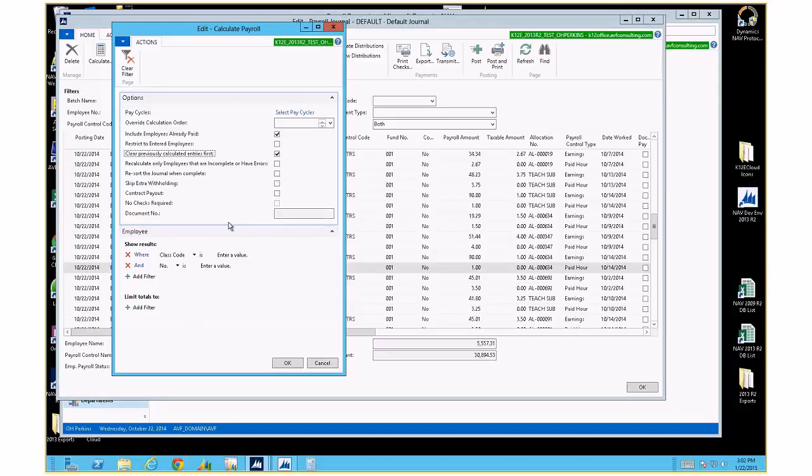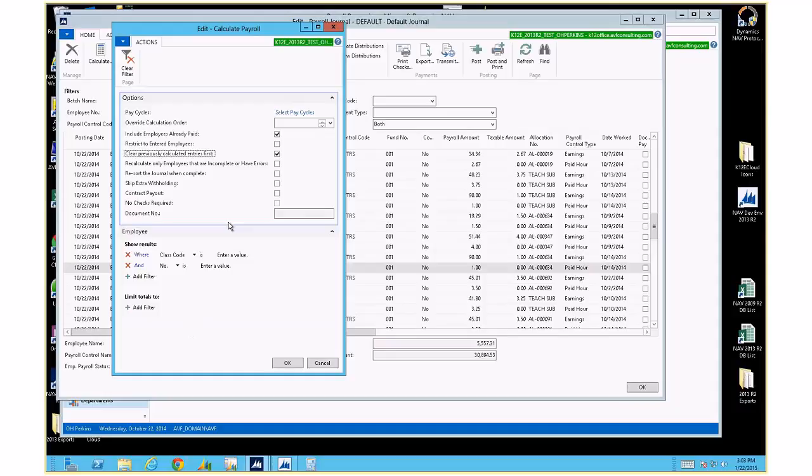Typically, and by the way, the entries that you see on the screen are considered to be non-calculated entries. They will never go away unless you delete the whole batch, otherwise it will never go away by anything you're doing in this calculate routine. They are considered to be non-calculated. They were manually created in the way the computer thinks. The calculated entries will be the FIT, their contract salary, their net pay, all those records. And so that's what the clear previously calculated entries first is doing.